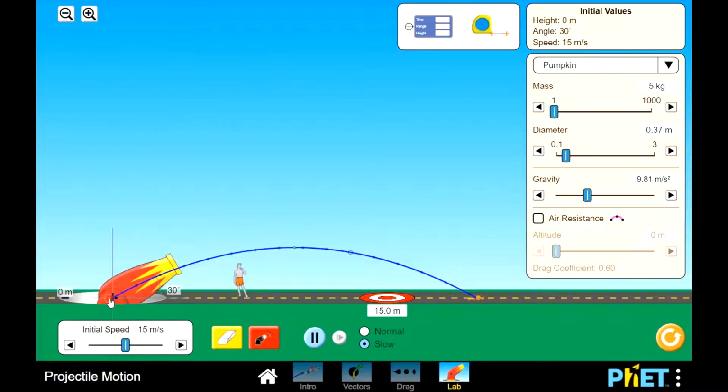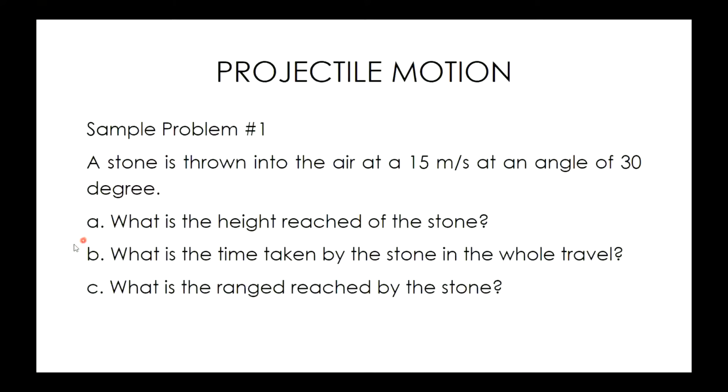So from the first point, tinrow siya at an angle, mararating niya yung apex, this one, the green dot. And then, it will change direction due to gravity. So, magfo-fall siya ulit sa ground up to this point, the final destination or the final distance reached by the object. So, anong hinahanap daw? We have for A, the height reached. For B, the time taken. So, meaning this is the time of flight in the whole travel. And see what is the range reached by the stone.